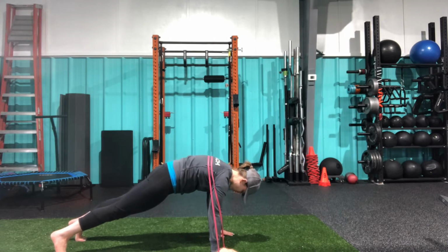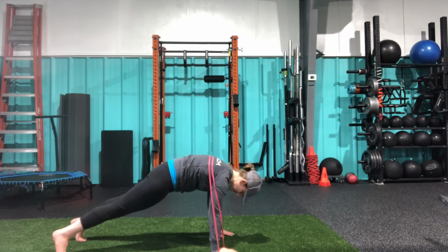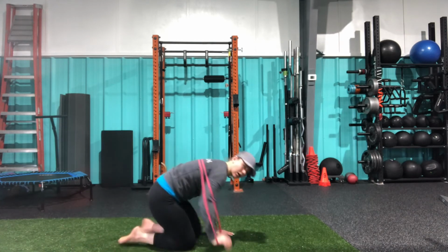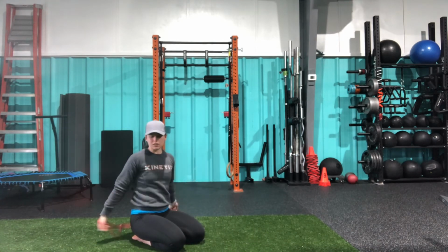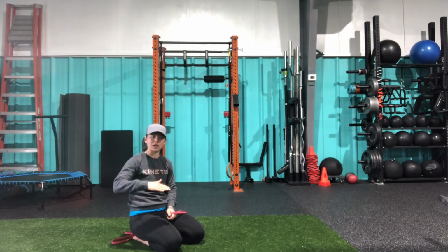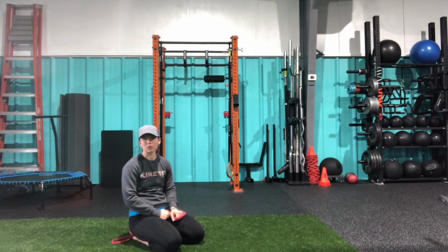I'm engaged through my whole body here, so I'm not letting my legs be loose. I'm contracting, actively pushing back through my heels, pressing these shoulders up against the band, and making sure that my hips are nice and level. They're not sagging down towards the floor or shooting up towards the ceiling. That is our banded plank.